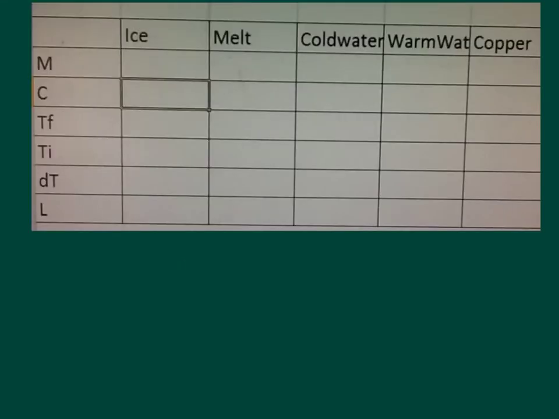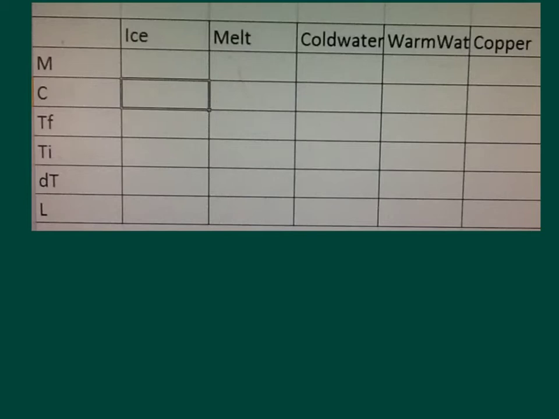Since about 2 days after spring break, I lost my graphing calculator, still haven't found it. And so I already do most of these problems in Excel. I do most of my math in Excel. And so I figured why not set up my chart that I always set up using Excel instead of writing it down on a piece of paper.